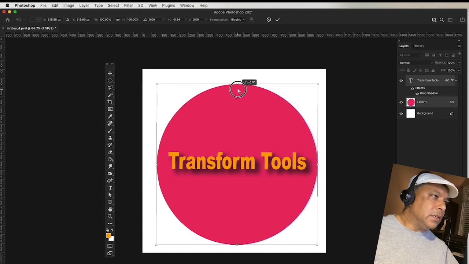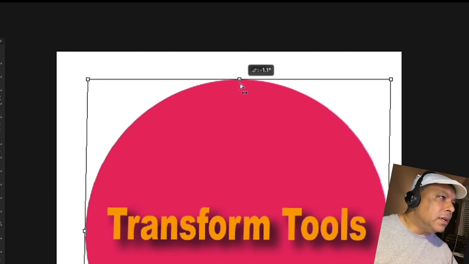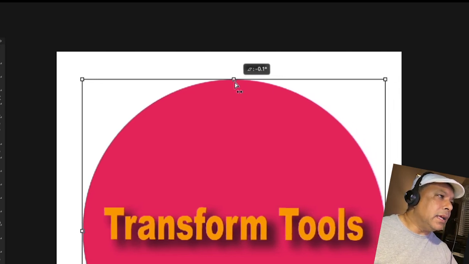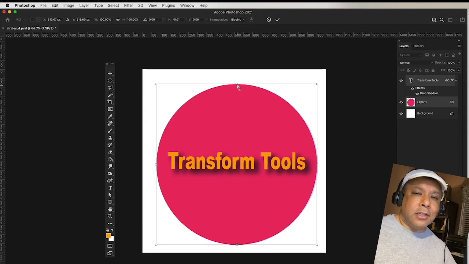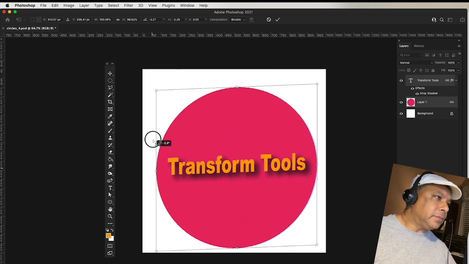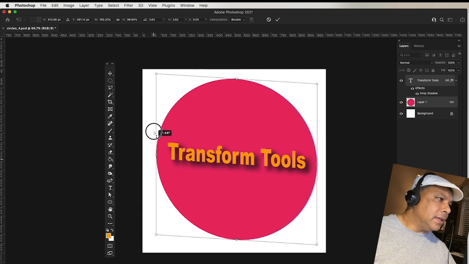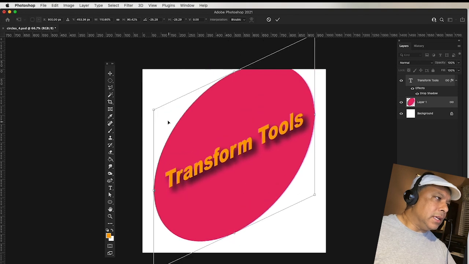Of course, notice that there's a bunch of numbers. You see that number over there, so that tells you where you're at. Another little bit, and I am back to normal at 0. So 0 is back to normal. Now I'm going to skew going up and down. I can skew there. There you have it. I can do that again on the other side. Same old, same old. I can bring this down and then work on this side.